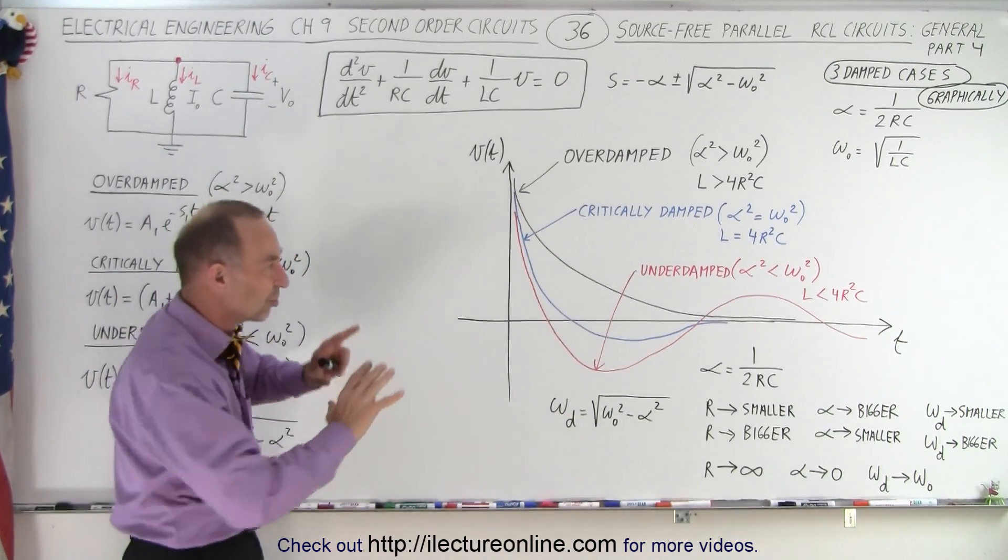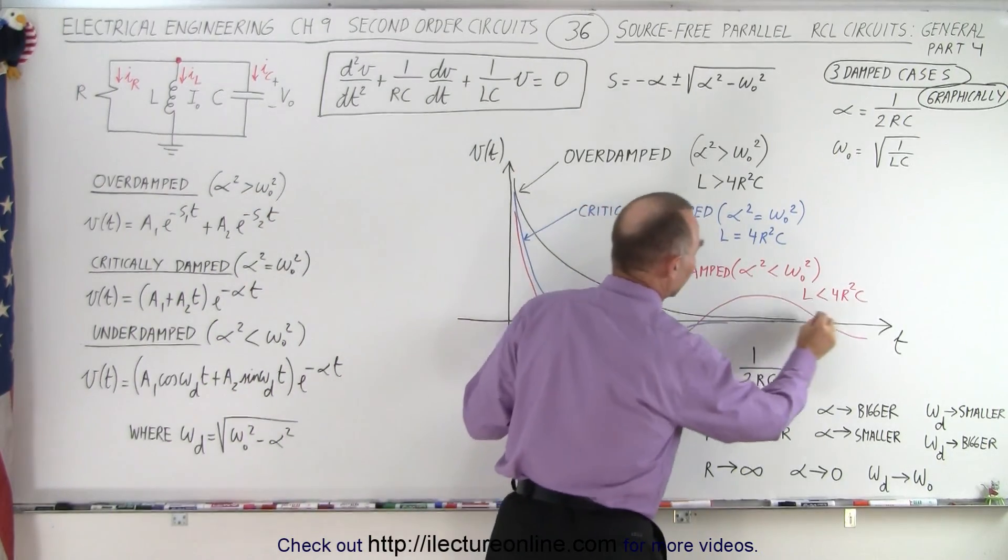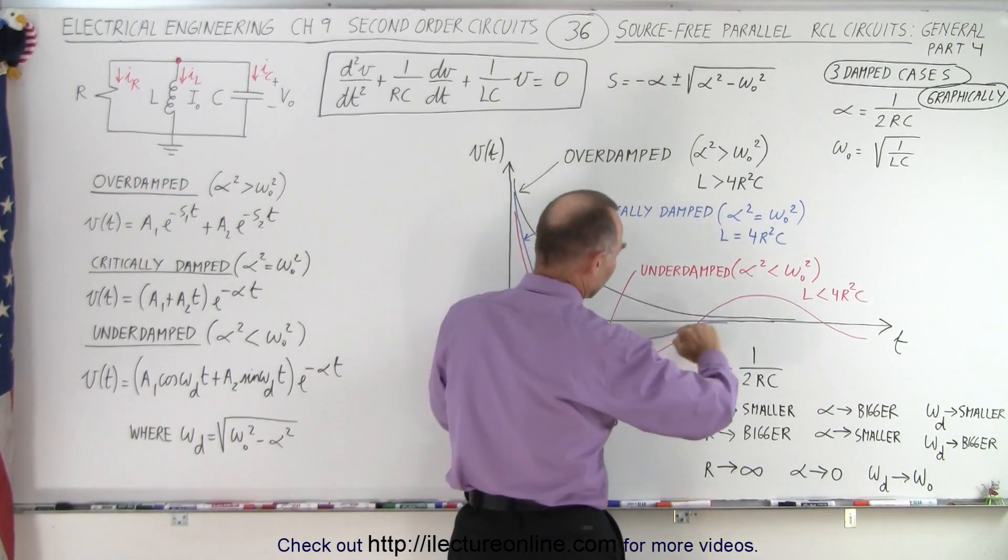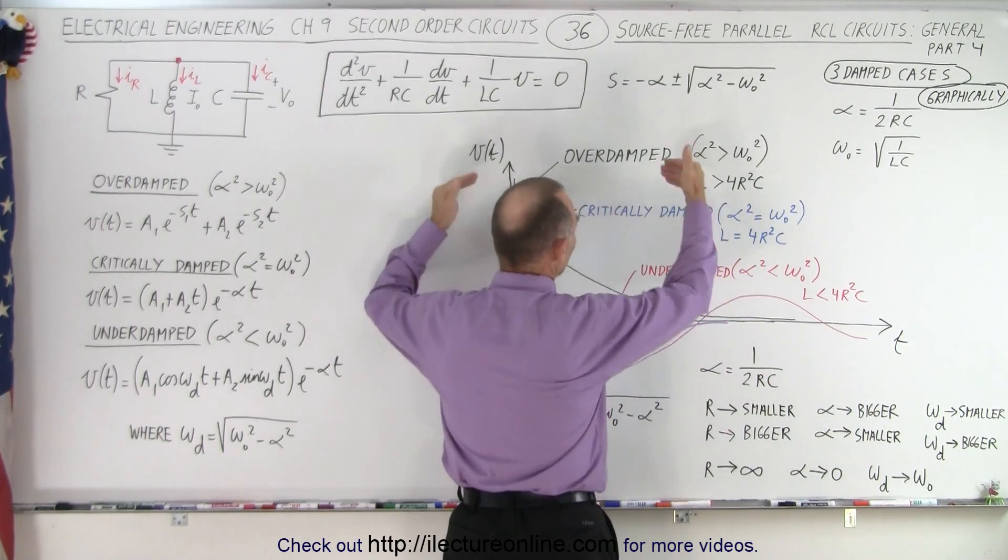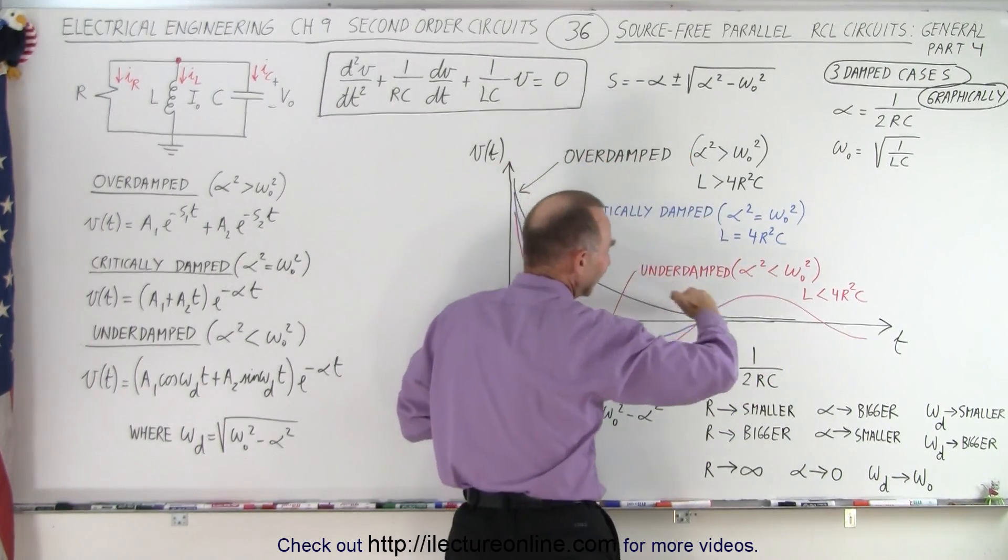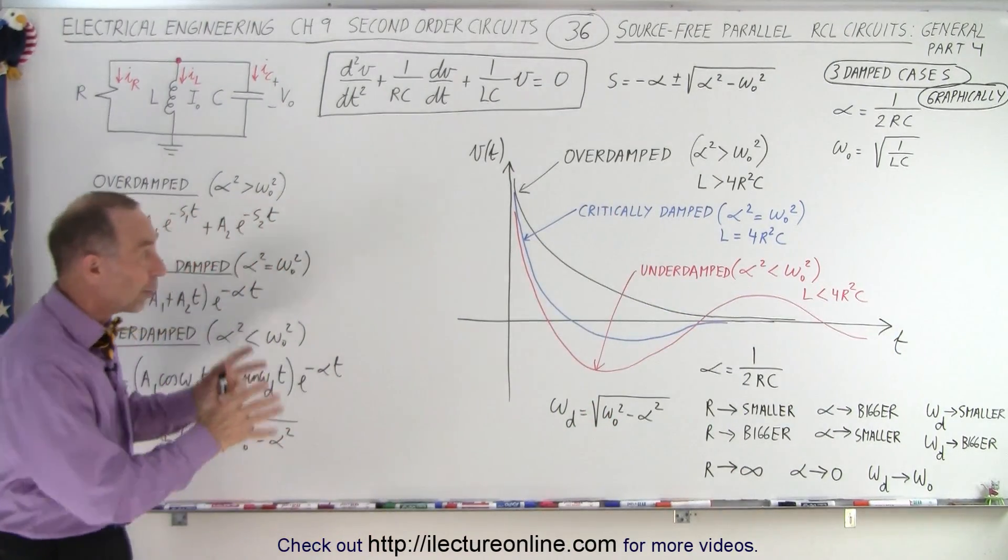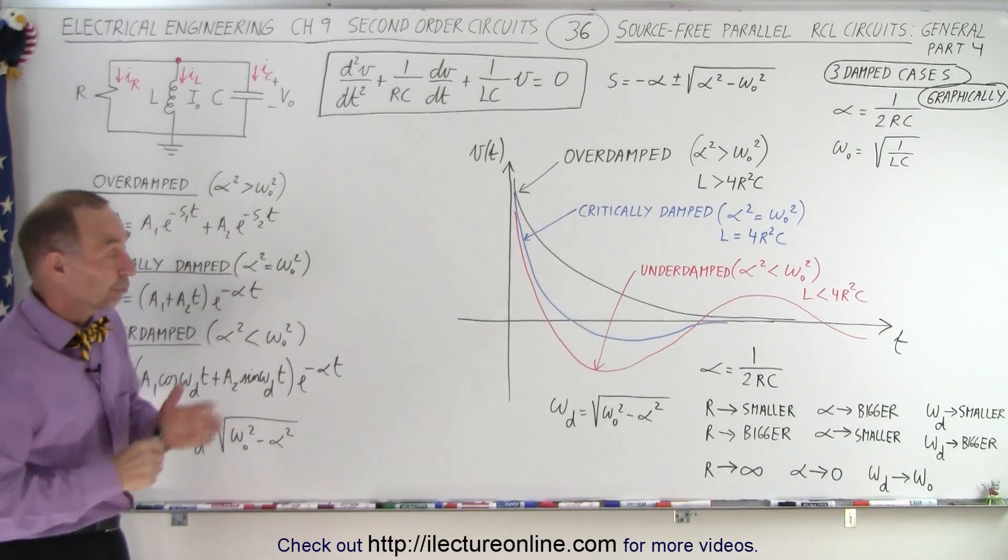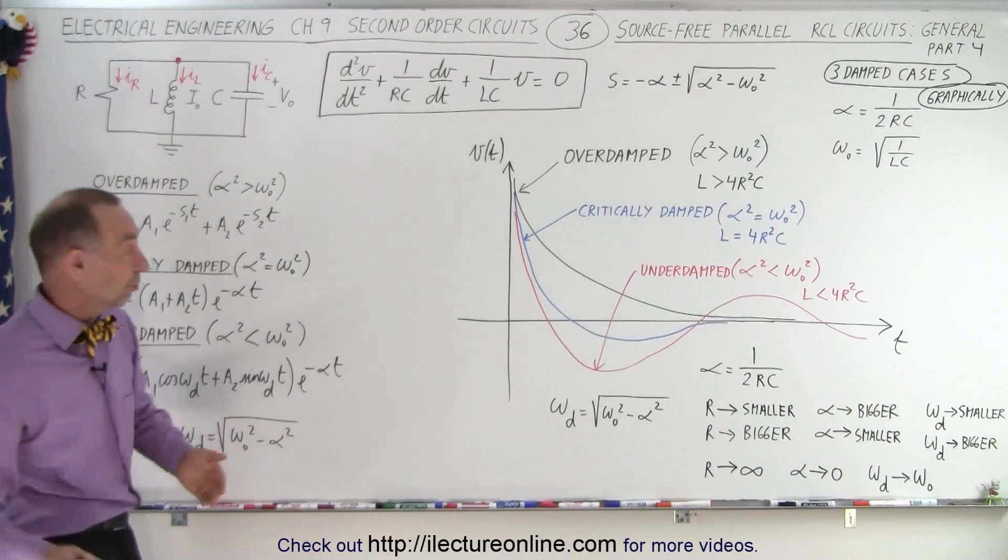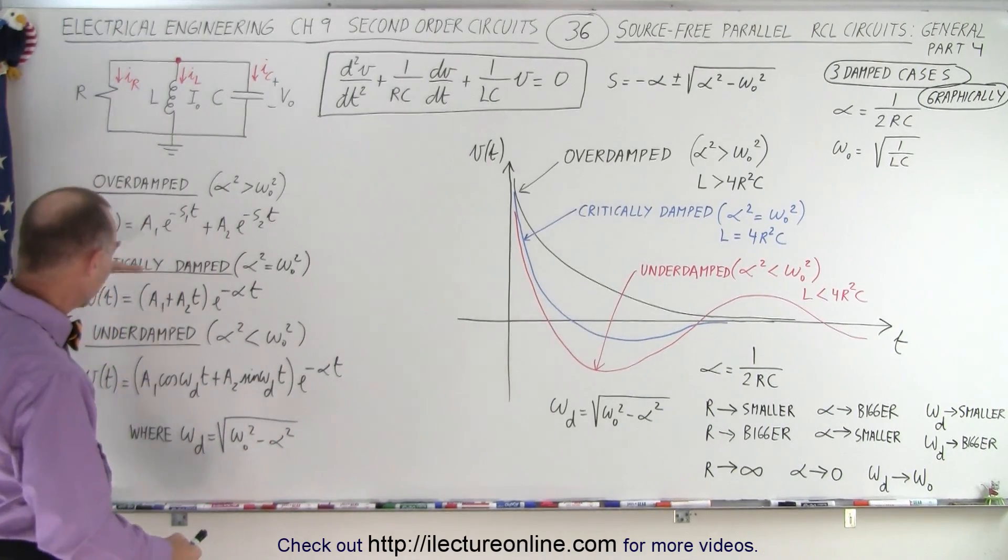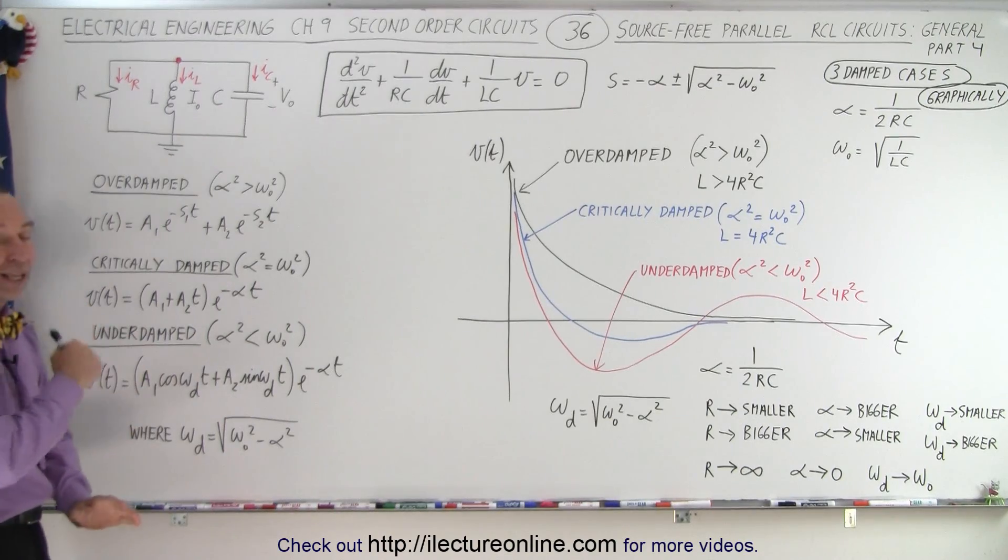So hopefully that helps you understand what this curve represents. If R becomes bigger, the red will simply get stretched out. It'll eventually become like the blue line, and if you make R even bigger than that, you go from the critically damped to overdamped case, and you never quite get to zero voltage until time becomes infinite - of course, in theory only. And that is how we need to look at that particular graph that describes the three different cases for the three different types of solutions: an overdamped case, a critically damped case, and an underdamped case. And that is how it's done.